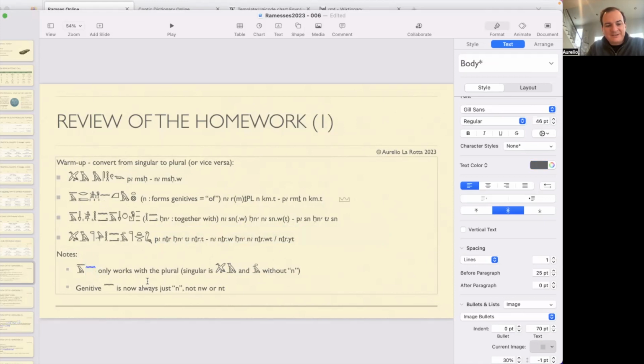There was a question somebody had asked for the genitive. Is it always en, or do you still have, like in Middle Egyptian, sometimes nu and net for plural and feminine singular? I would never say never, but from everything I've seen in real Late Egyptian, not classical Egyptian written in Late Egyptian times, it's always en. So you don't have to worry about changing the genitive to match the gender of the word you're referring to anymore. It's always a straight en, just like in Coptic.